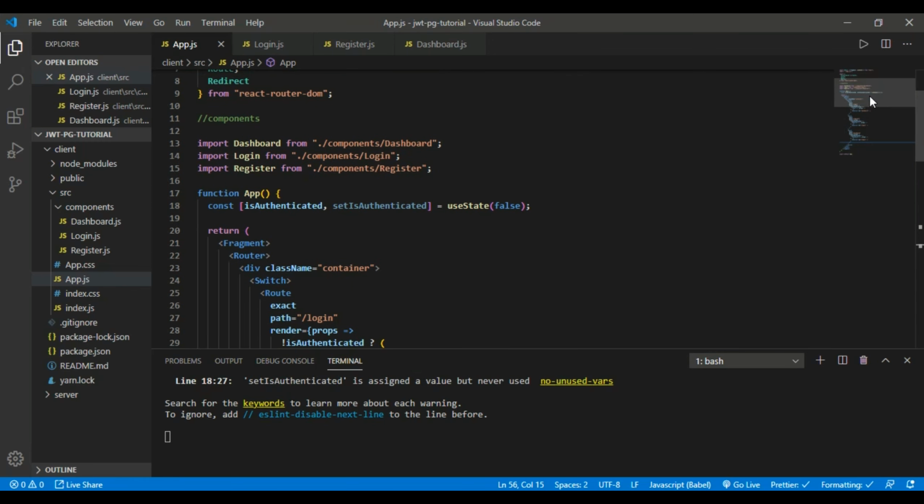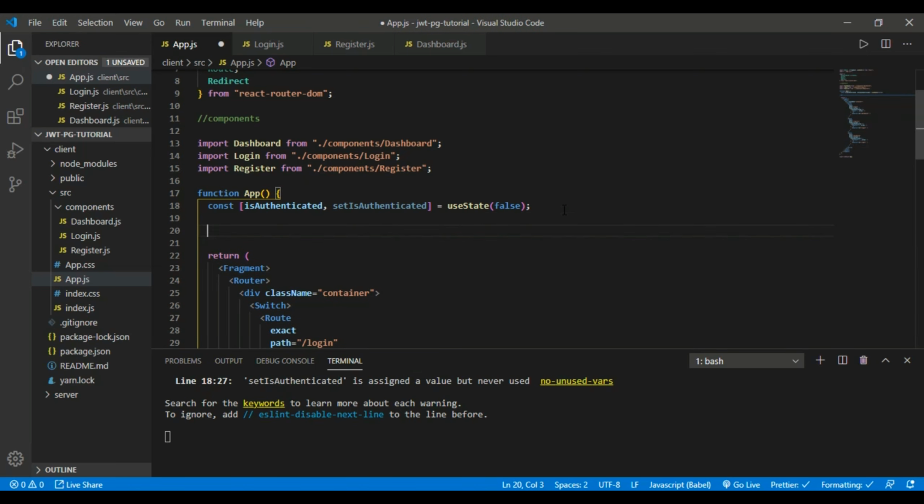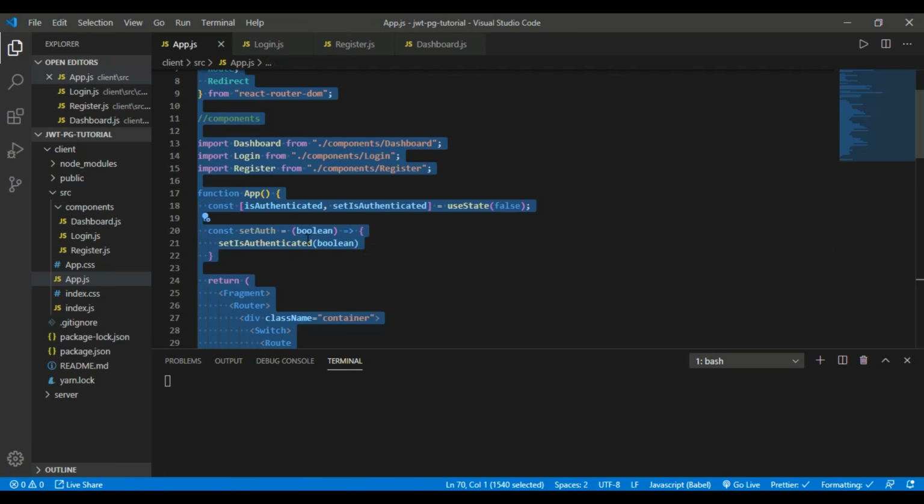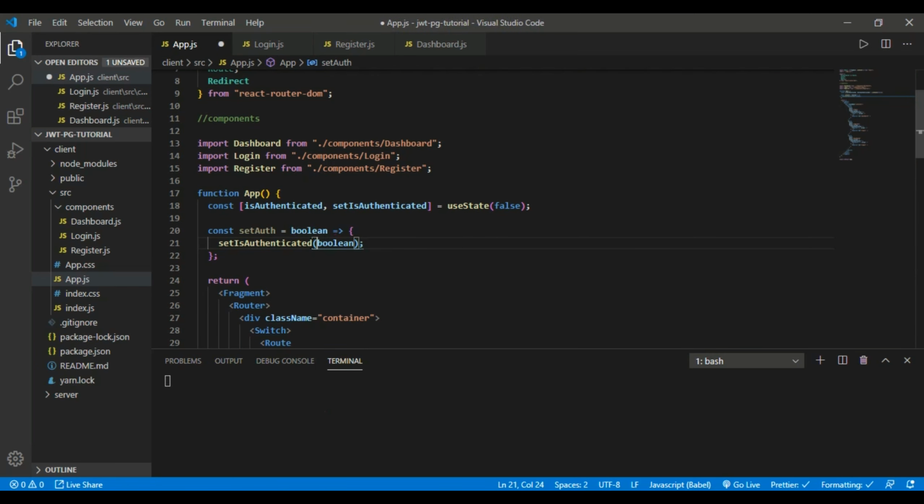So just to give you guys a little example of what we're going to be doing throughout this application, I am going to make a function that's going to toggle true and false. So let me show you really quick. I'll say const setAuth. So this is going to be our little mini function we're going to be passing through each of these components. And inside there, it's going to hold an argument called boolean. This boolean, remember, this is the only way to set the state. So I'm going to say setIsAuthenticated, and I'm going to set it to the boolean. And you'll see really soon why I need to use this.